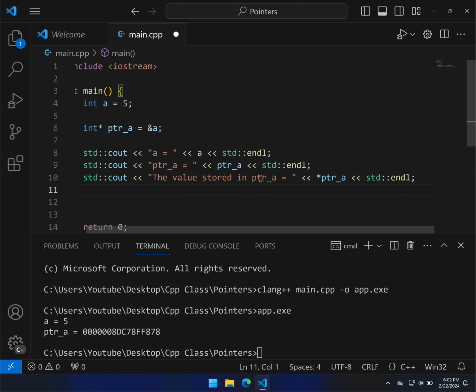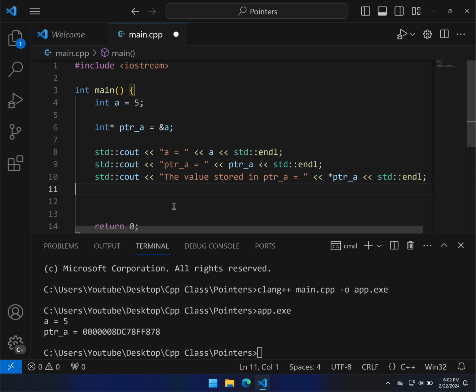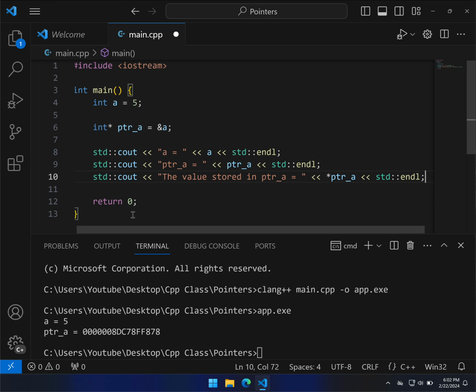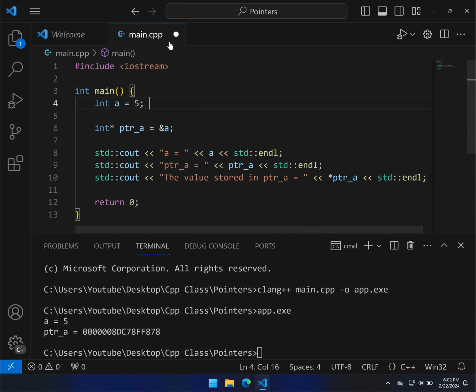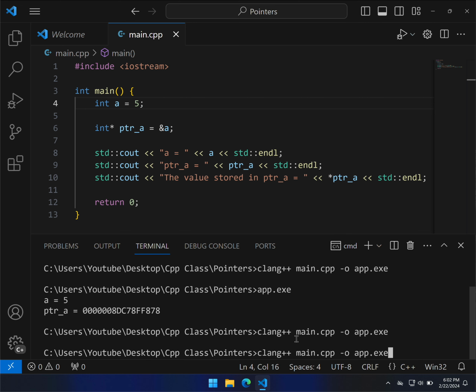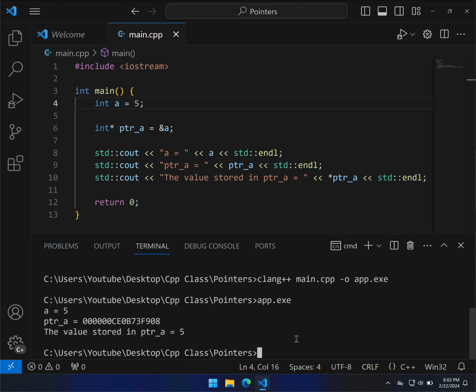So let's see what this is. Let me shrink this up so you guys can see it. I'm going to save it. Make sure you save. If you try to compile it with a little white dot right here, it's just going to compile the last saved version. It's not going to compile what's on your screen. So save it. Let's go ahead and clang this bad boy. I'm just recycling my old commands, so I don't have to type them.